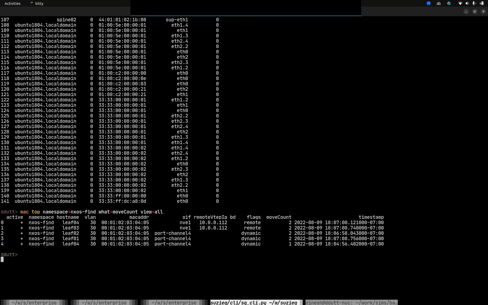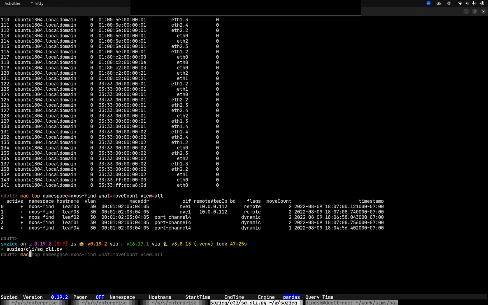Yes, that history is in tilde.SuzieQ history. I'm so happy. By the way, you can also get to it by typing mac, and if you hit Control R, you get a reverse search. Oh, yeah, okay.